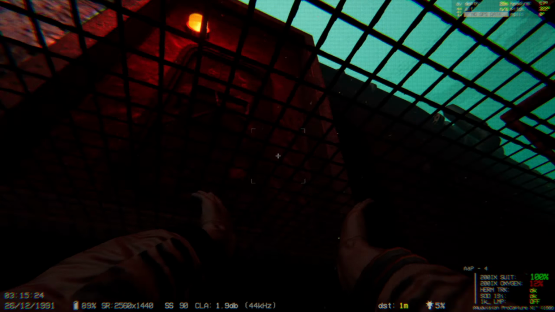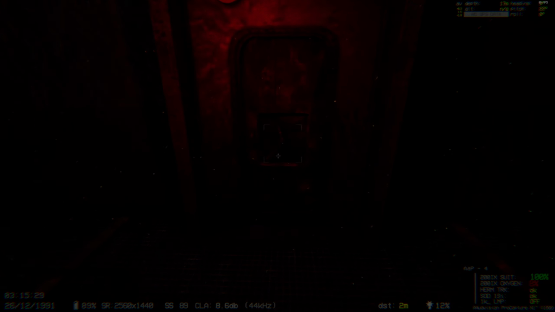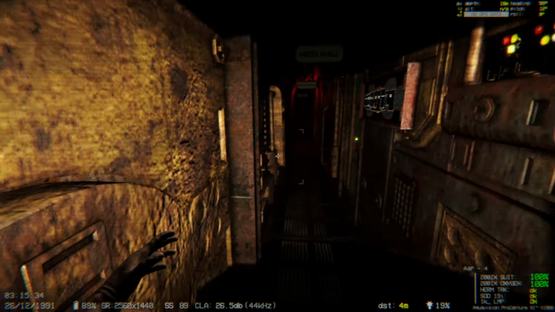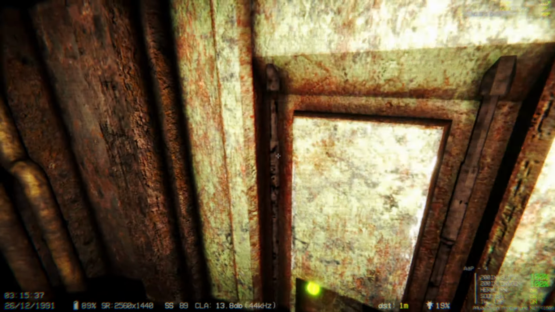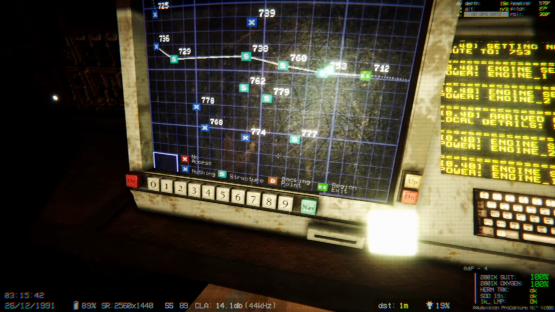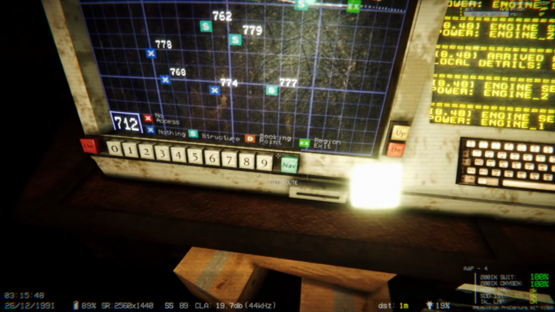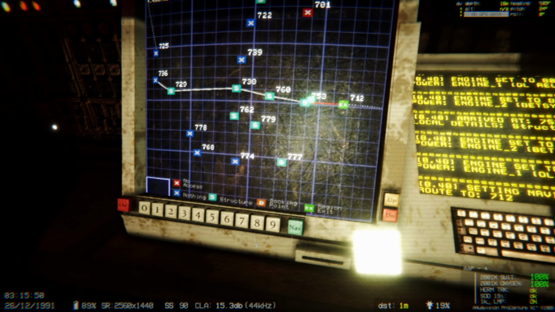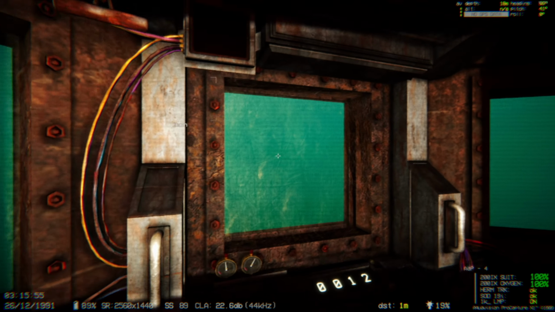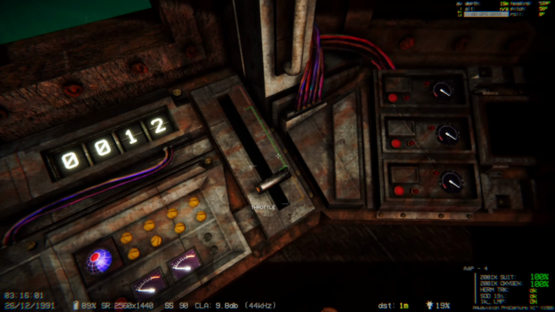Let me in. Let me in. Oof. 8% oxygen left. Alright. So that's 7, 1, 2, 7, 1, 2. Setting route. Nice. Then I'm moving the engine a little bit. A little bit more.